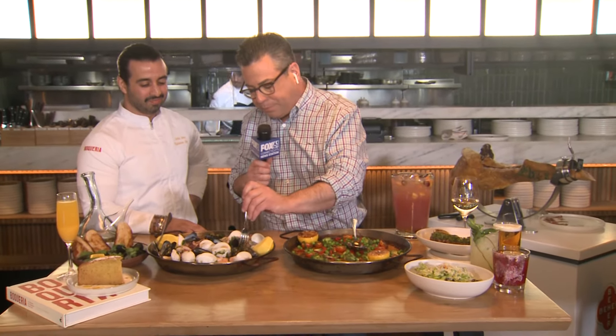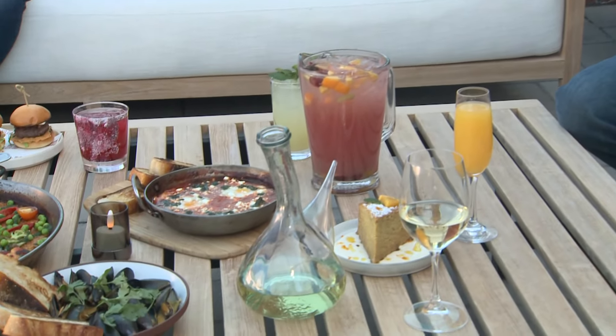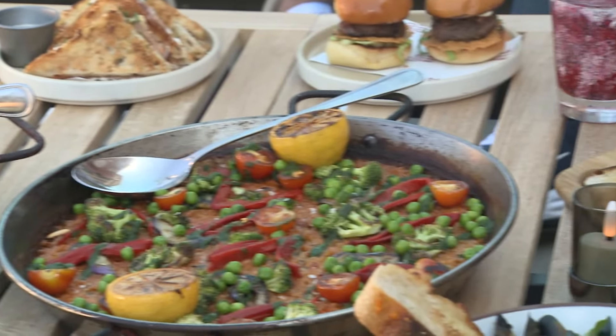I'm going to eat some more of this. Keith, Erica — I know you've been here plenty of times. Next time Erica wants to bring friends, get on that list because this stuff is fantastic. It's almost summertime, and if you've been to Spain, you know summer is hot there — and not just because of the weather, it's a hot vibe. Part of the reason is the food. At Boqueria West Hartford, they have taken that hot vibe and brought it here. We're outside on their patio with all of their food. Carlos Sanz is the executive chef. This is a party place — we throw a party every night of the week, paired with great food and good energy. It's all about sharing and having an experience.